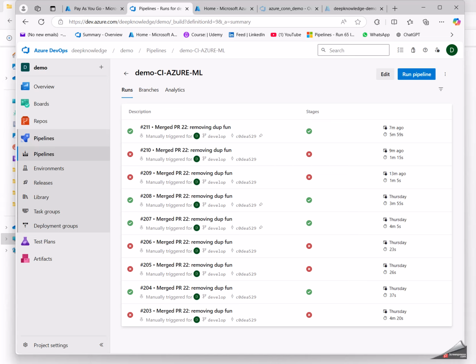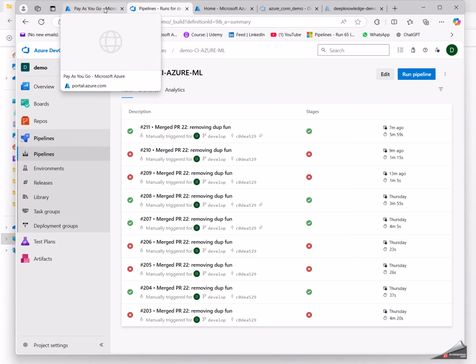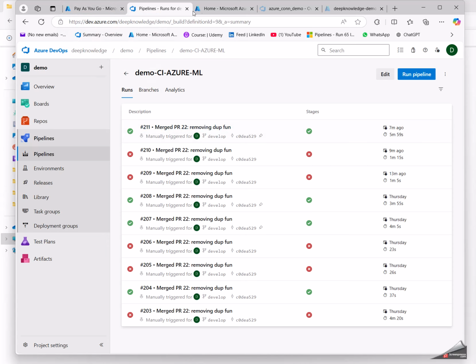Now, automating Azure Machine Learning workspace creation ensures, as I said, consistency and also saves time. So instead of creating it manually from here, you can just create a pipeline. This can do it for you.